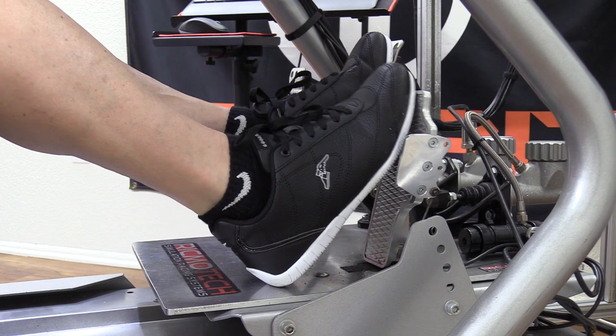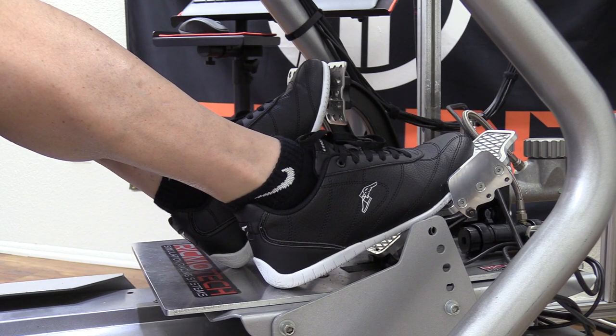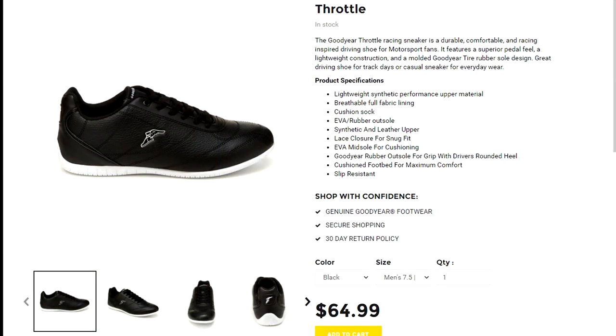So when we look at this from a racing perspective, the Goodyear Throttle shoes checked all the boxes. And at $65, they're affordable and they're a huge upgrade over using cross trainers or a running shoe as a sim racing shoe. No rounded heel, big grooves to get hung up on the pedals, the kind of things that you don't really want.